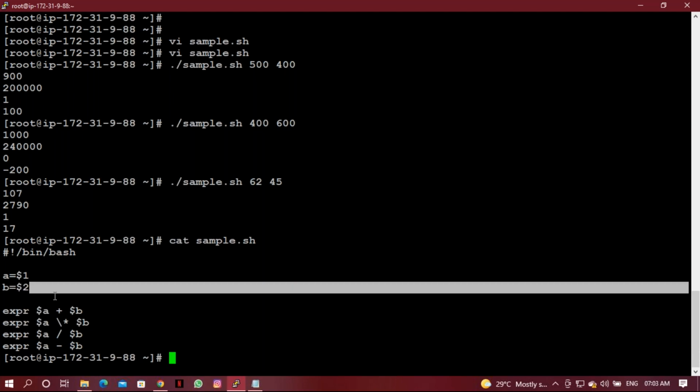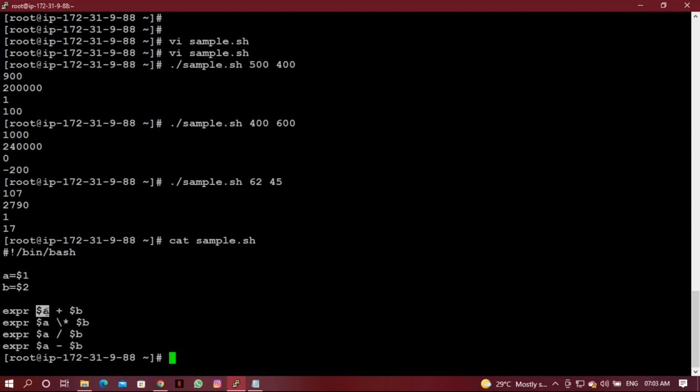So A equals 62 and B equals 45. That means $A is also 62, and $B is nothing but 45. So this is how positional parameter works. This is the third type of variable, guys. So this many ways we can provide our variables.